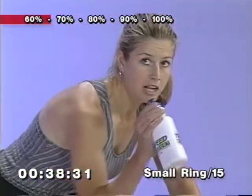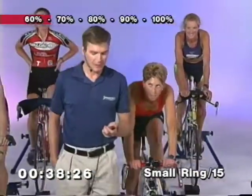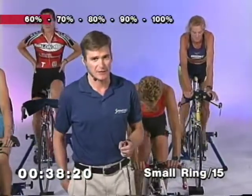Seconds. We're gonna get started. All right, our first set. We're gonna start off with 2 by 2 minute efforts, and you get 30 seconds rest between each 2 minute effort.